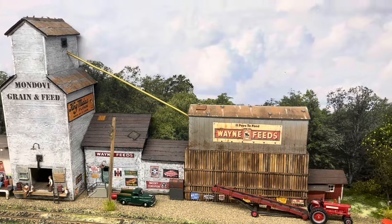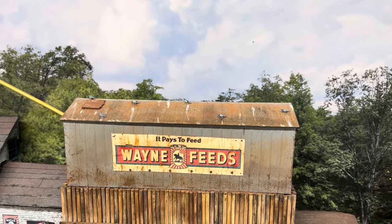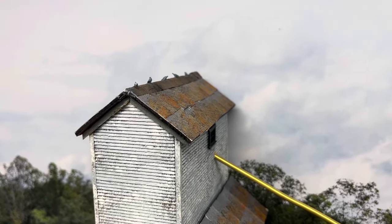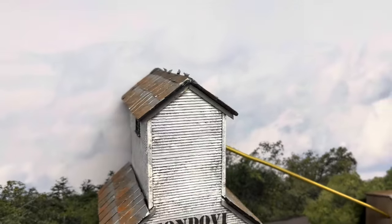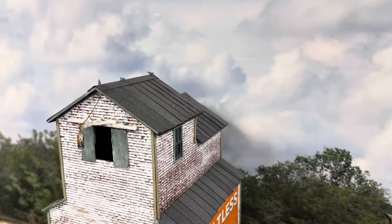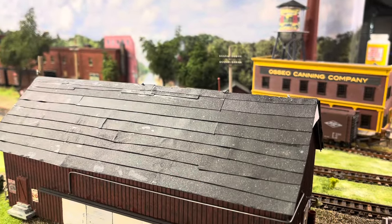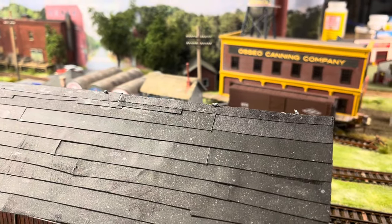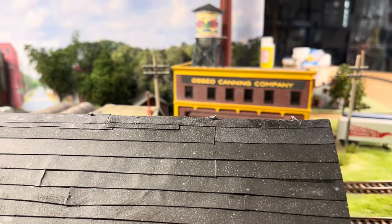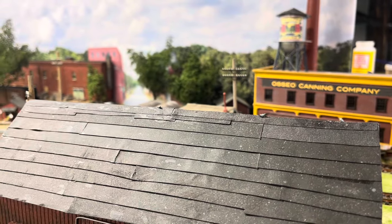Here at the Mondovi Grain and Feed Complex, I had pigeons added a long time ago but only to this little building. So I painted more pigeons and added them to the roof — I'll add some white streaking, of course. I added some to the top of the grain elevator, down at the co-op on the roof and upper window, and just a few over here. I have more to paint, but my eyes are not what they used to be. These are mini print pigeons. I'm going to order a set from Jason Jensen Trains and give those a try too.